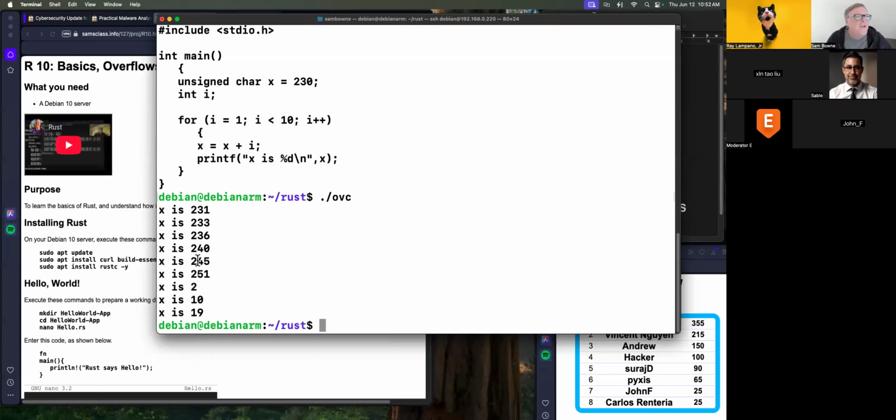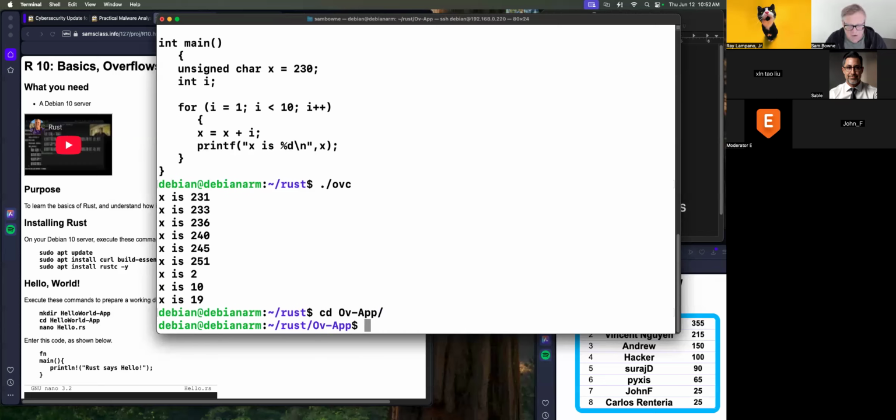But modern coders don't think that way, and as far as I can tell, they never did. They think at a higher level, and when they have an integer and they add to it, they expect it to get bigger, and they don't anticipate this. So that is the integer overflow, one of the main flaws you see in C. So let's see what happens if you do that in Rust.